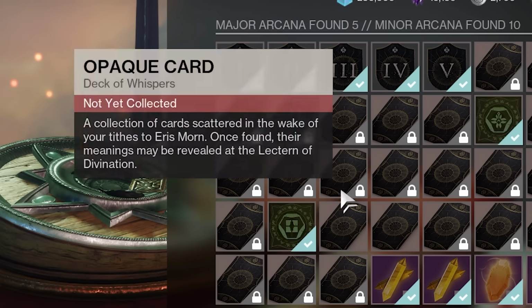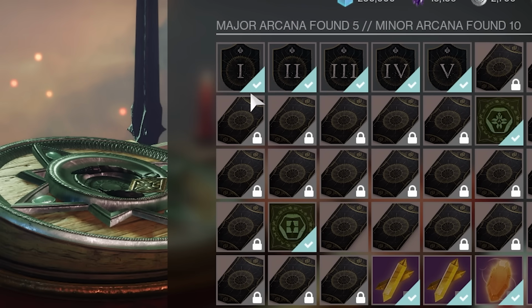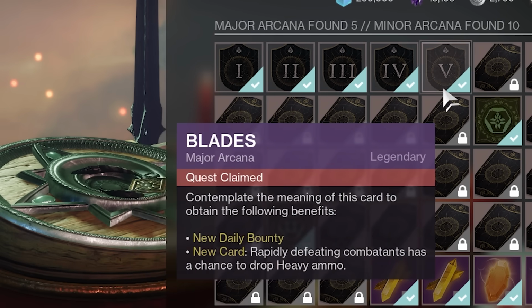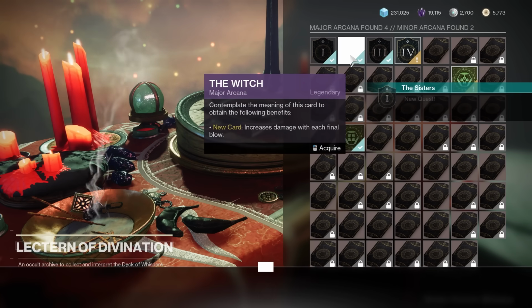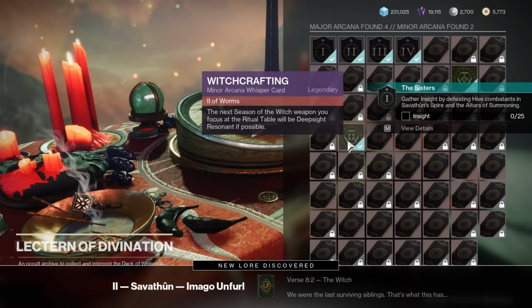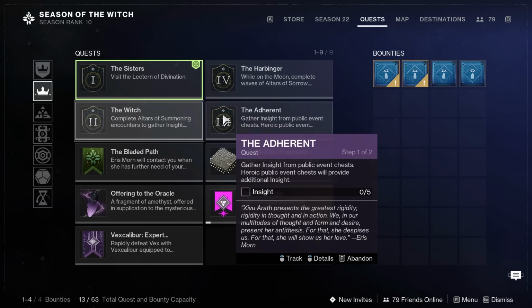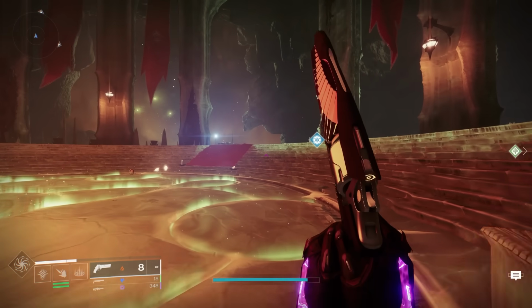Now up here in the top row, these bad boys with the Roman numerals on them, those are your major cards, and those are what you're going to be using to build your deck. Quick important note, you might think that by clicking on one of those major cards that you're done and good to go. Not quite. You got to click them again to actually pick up a unique bounty tied to each major card. The bounties aren't anything crazy. Things like kill enemies in Savathun Spire, complete public events, complete waves of Altars of Sorrow, things like that.